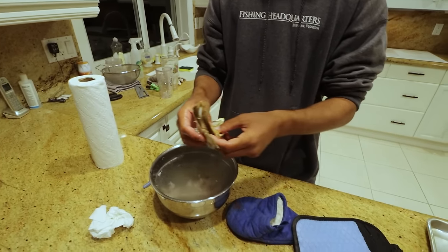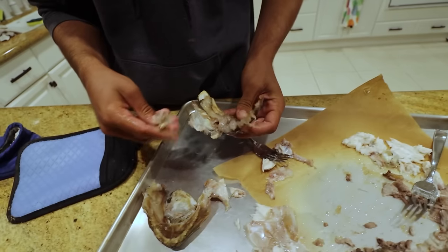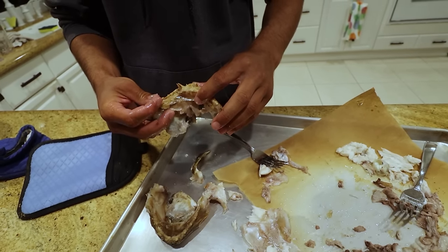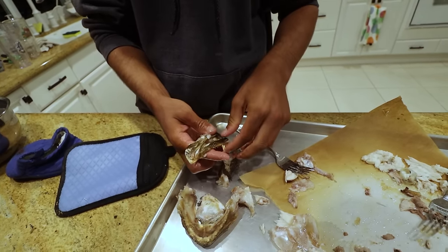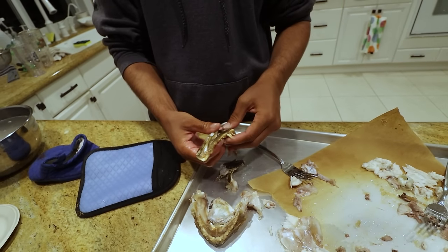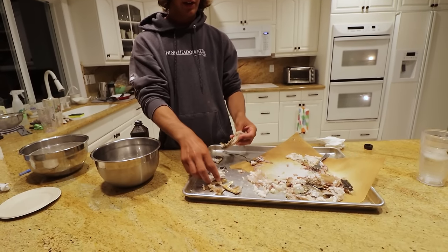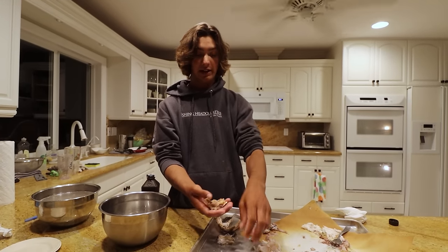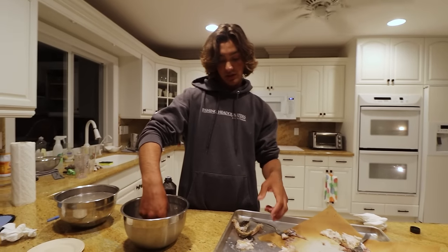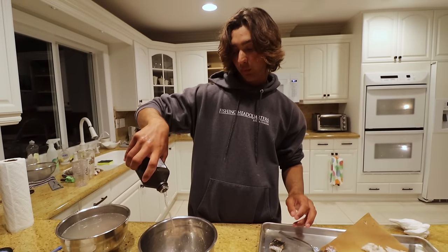It came together a lot better than I expected. I might have broke it in the middle, but it should be good. Now the question is how do we get the rest of the meat off? Peroxide. So here's what we got — the bottom jaw came out really good. These pieces are supposed to break off, and I know you're supposed to super glue them. I'm going to put all this into a bowl, pour peroxide over it, and then we're going to scrub it tomorrow morning. Overnight we'll just let it sit and soak in the peroxide.